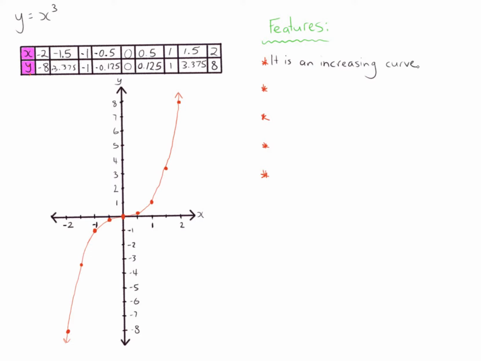It always increases. The second thing is to notice that the graph exists when x is positive and y is positive, so quadrant 1, and then when x is negative, y is negative. So let's note those two things down. When x is positive, y is positive, and vice versa when x is negative, because when we cube a negative, we get a negative.